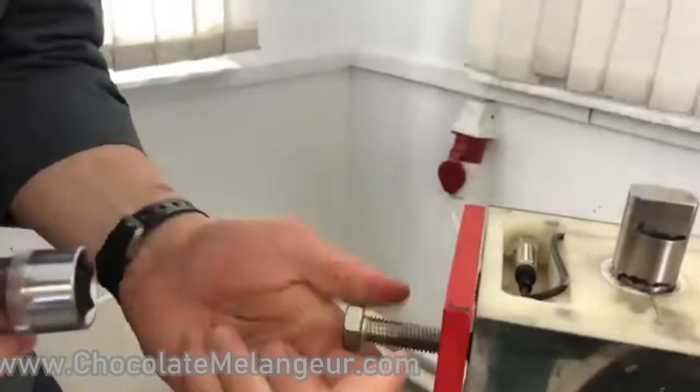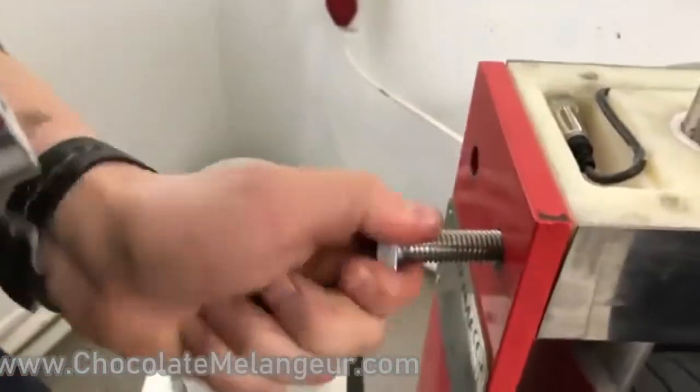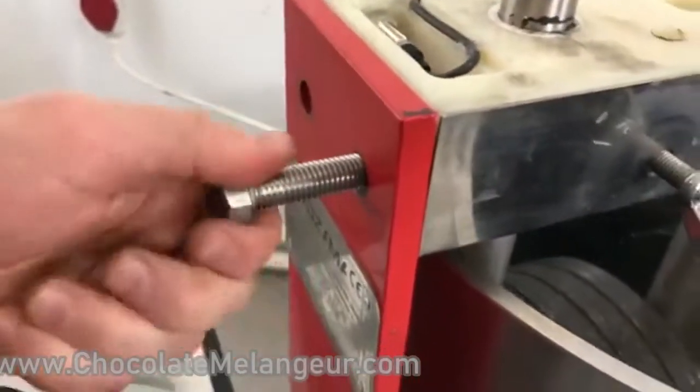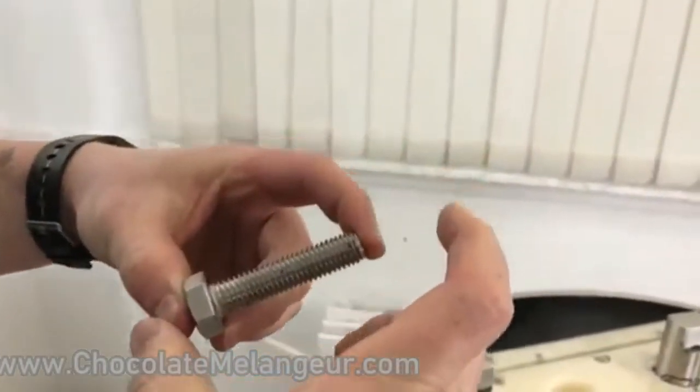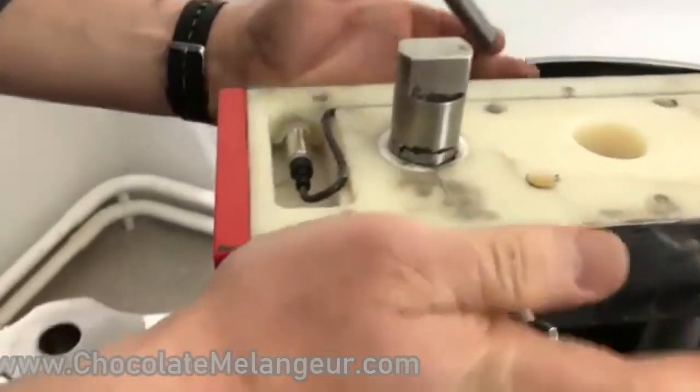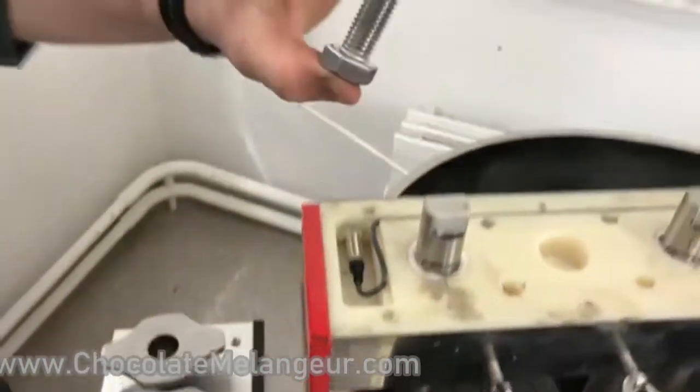What do you think about these car elements? Oh, this is an important thing. You can see that this is a bolt. You can notice that it is long enough to fix all this construction. That is an important thing.